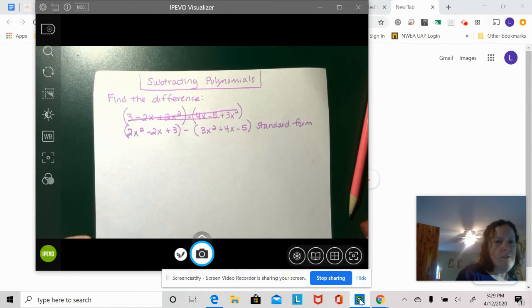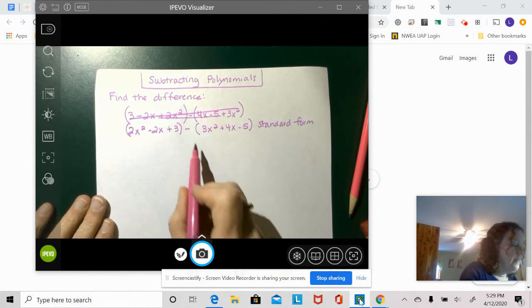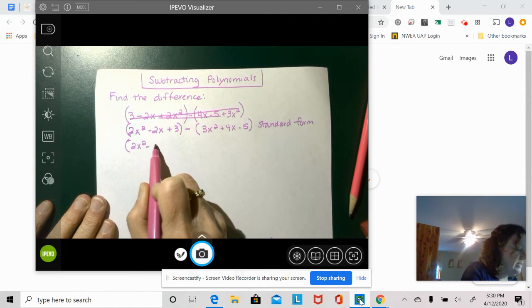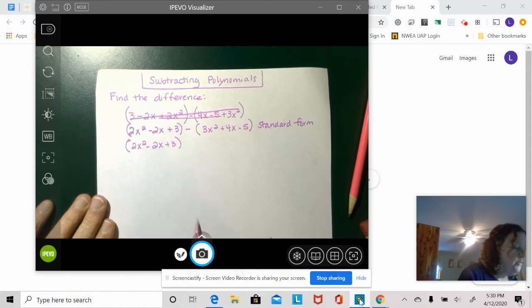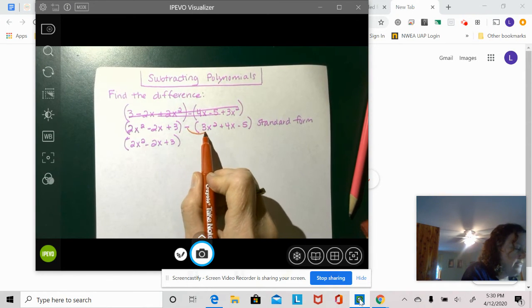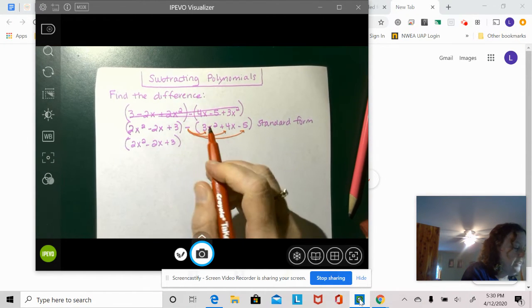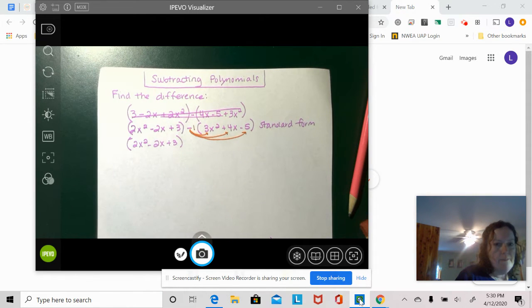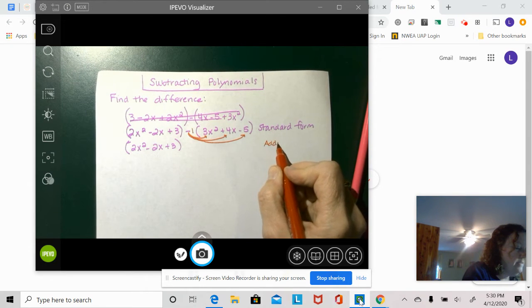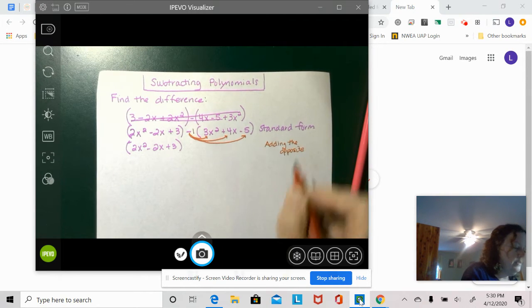Okay, so now we've got to do something with that negative sign, or subtraction sign, however you want to think about it. You're going to keep the first half of the problem, the beginning of it, and it doesn't need anything done to it. But for the second half, you want to think about how you would distribute this negative sign to each term inside that parentheses. So you're multiplying by this negative, and some of you might want to think of it as a -1. You could also have heard it called adding the opposite. That was something from 7th grade.